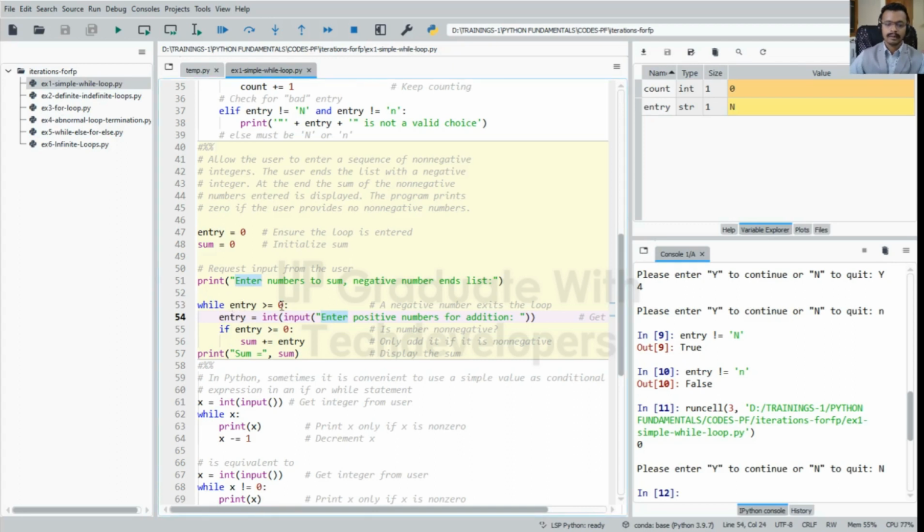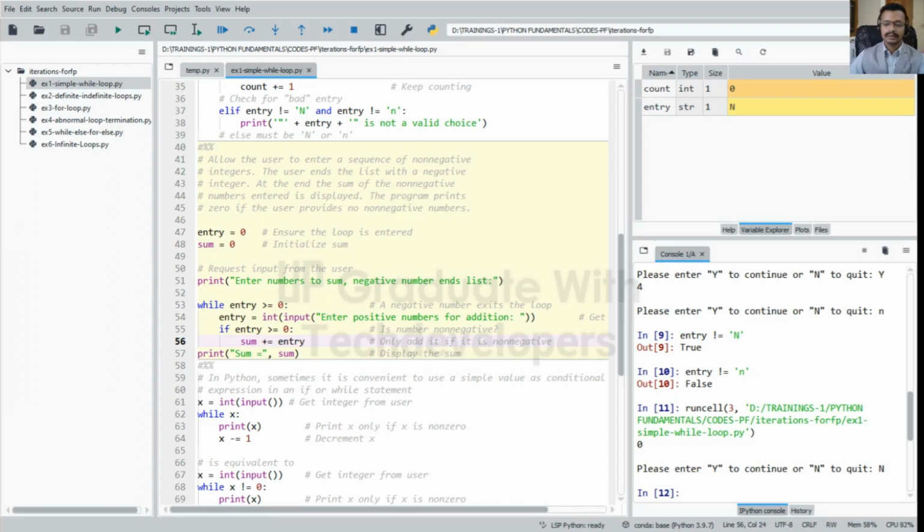The if statement ensures that the program will not add a negative entry to sum. It will once again check for positive numbers. It will add only if the entered value is positive.